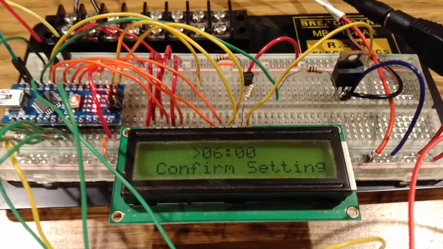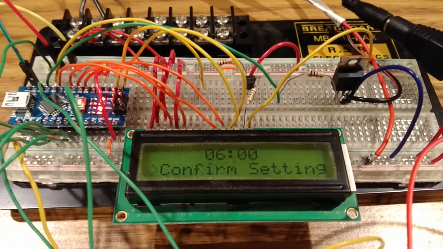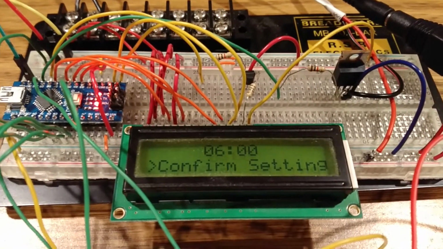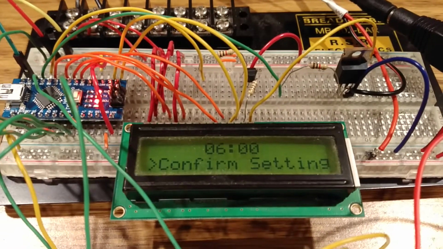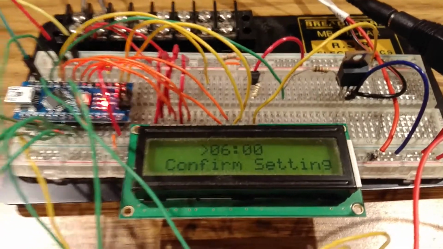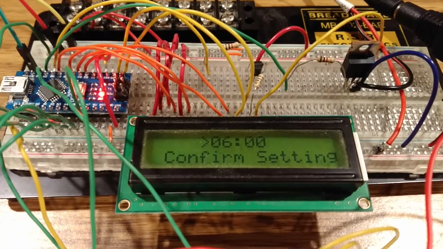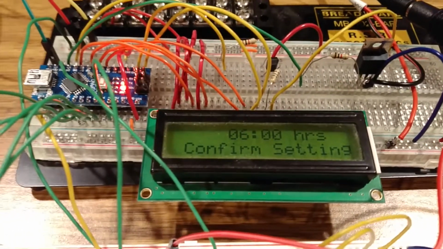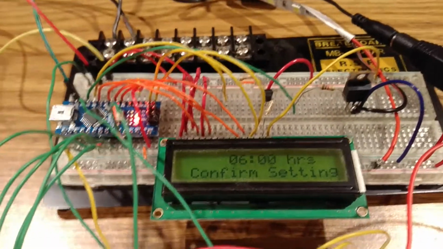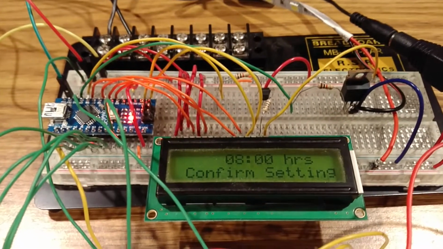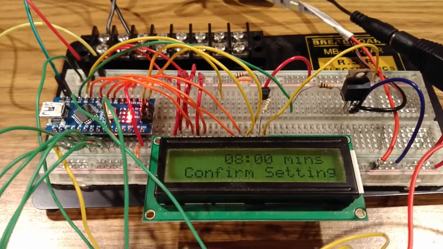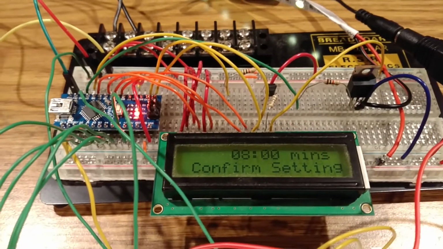So I click OK. Then you see I got a pointer either on the alarm time or confirming the setting. If I just wanted to leave it what it was, confirm setting. But let's go ahead and change it. So click OK. See it says hours. Let's set it to, let's say 8. Click OK, and then now we're at minutes.